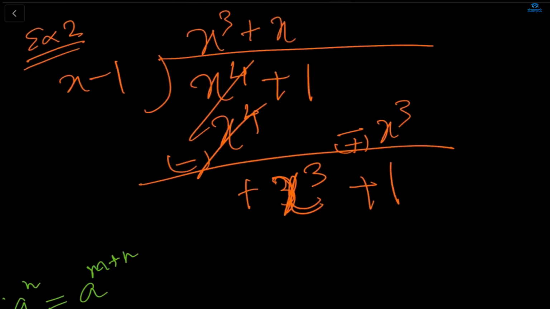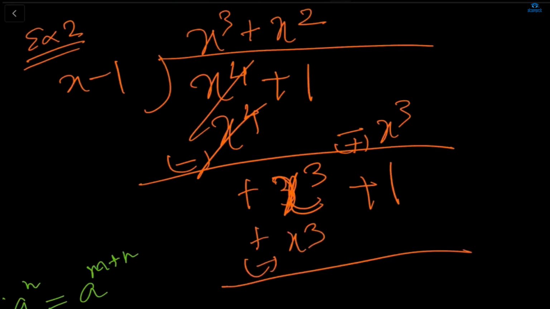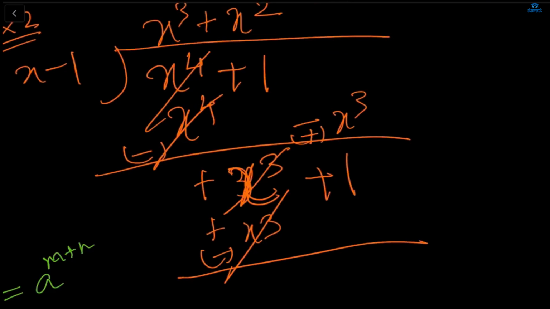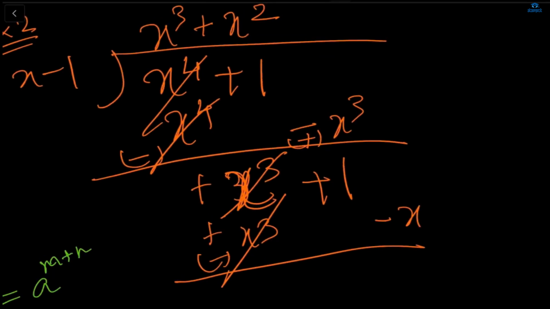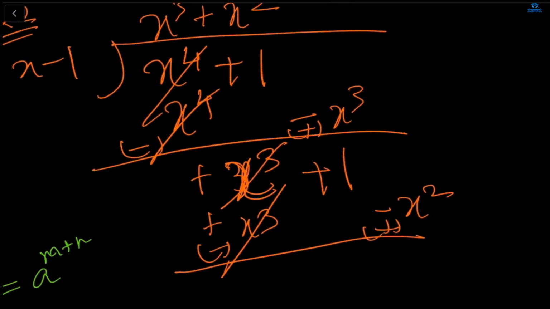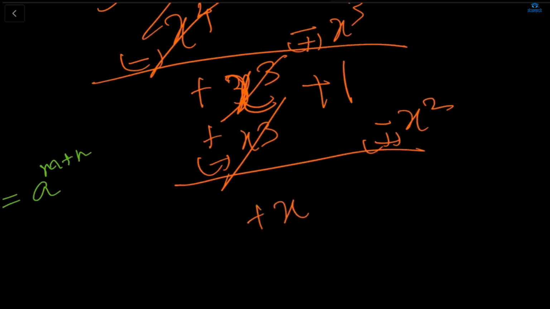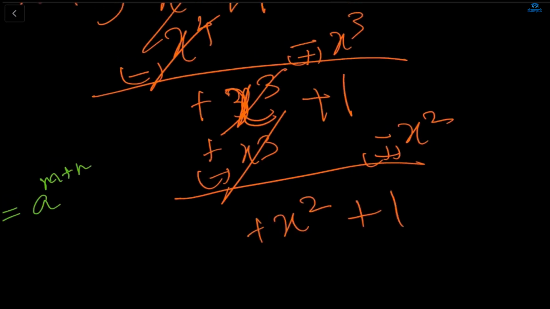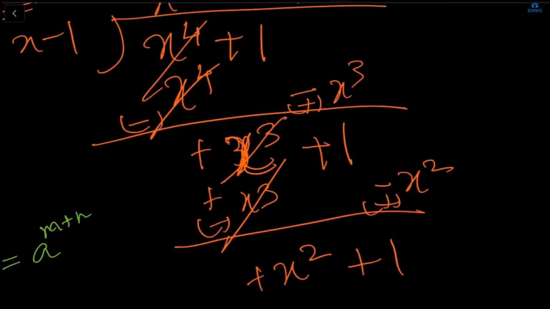Yeah, it will be x square because here it is x cube. And we are going to change the sign and then it is going to cancel. And then we'll multiply x square by minus 1. So we have got here x square plus 1. Okay. Arham, tell me the next number. It is x squared plus 1.